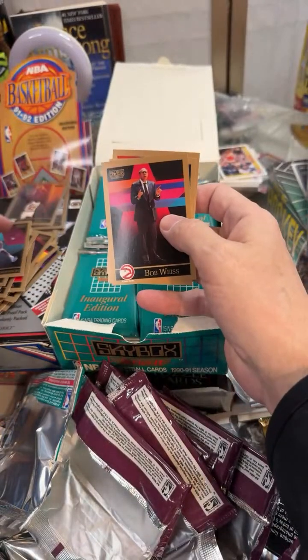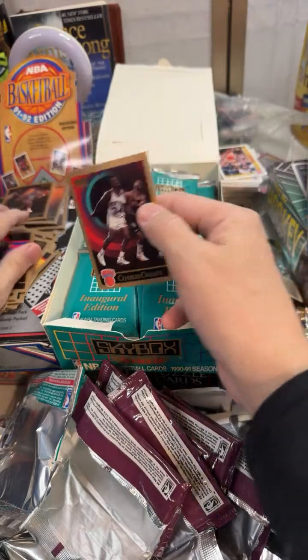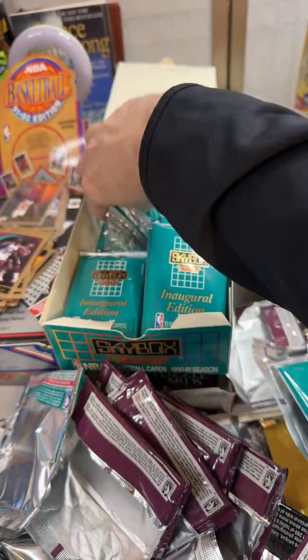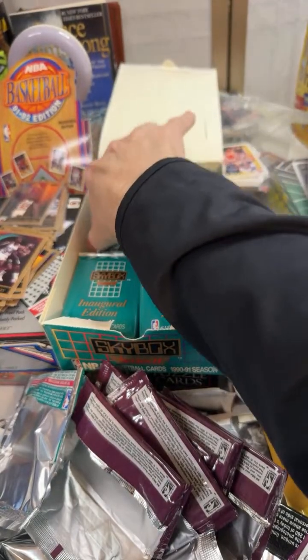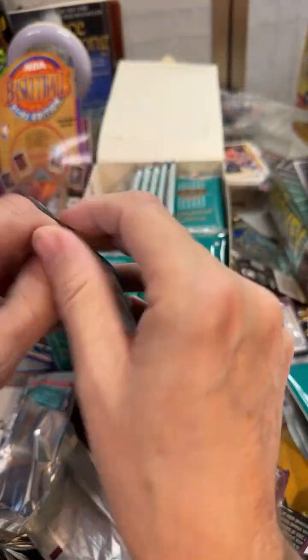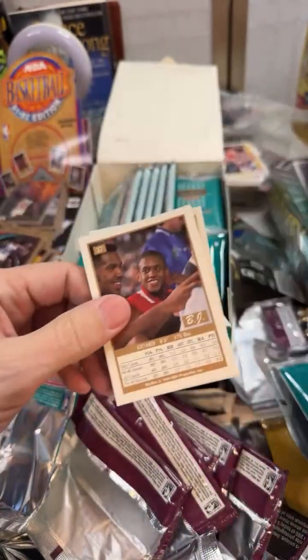I don't know. That I don't know. Del Curry, that's Steph's dad. And Charles Oakley. Can we get two Jordans? Last time we only got one. Left to right, off-centered. Yep, just a little bit. That keeps it from being a 10. Might be an 8 or a 9.